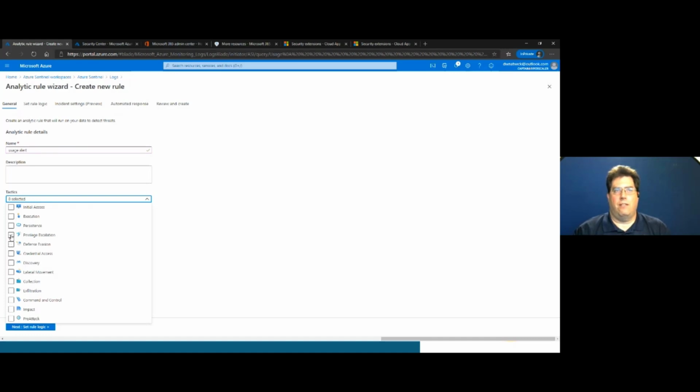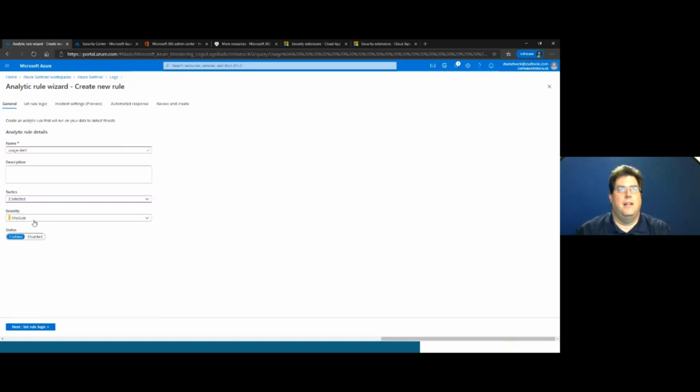Is it a privilege escalation? Since this is usage, it's probably not. If it was sign in, it might be. Let's just say, since it's usage, it's a collection as well as an initial access, and set that. And we can then set the severity as well. And we can then enable that status.